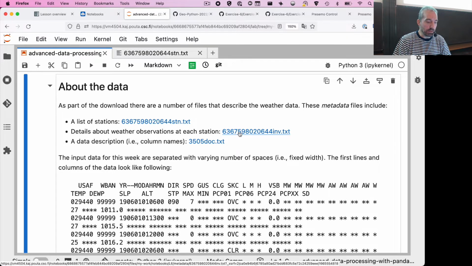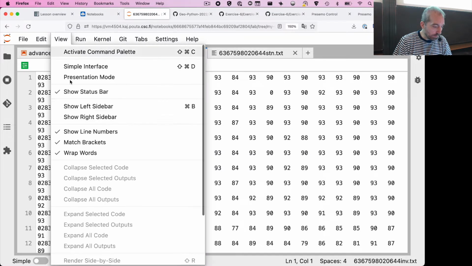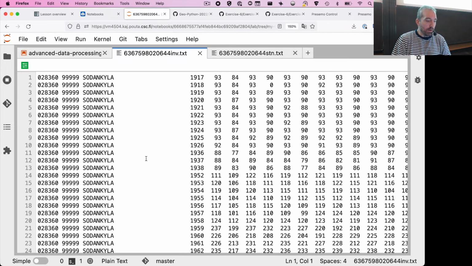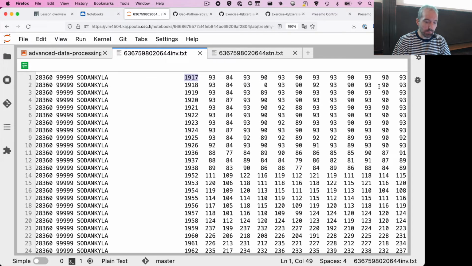There's also information about the weather observations. So there's another data file here. What this does is it tells you for each station, for instance Sodankylä, in a given year how many records there are for each one of the months, I believe. So there should be 12 of these columns.